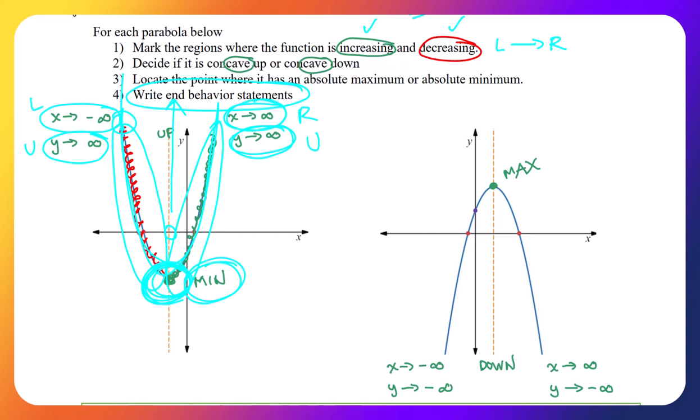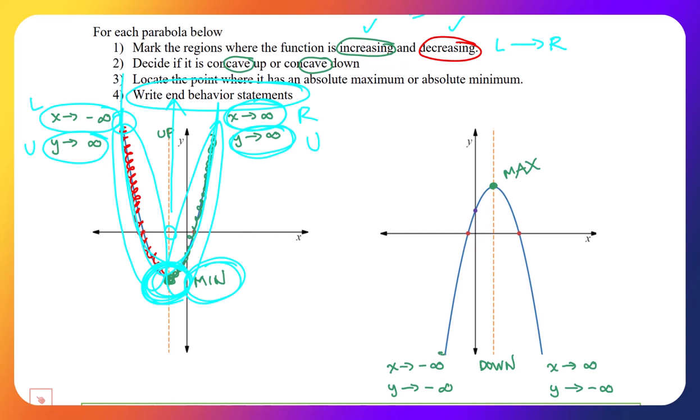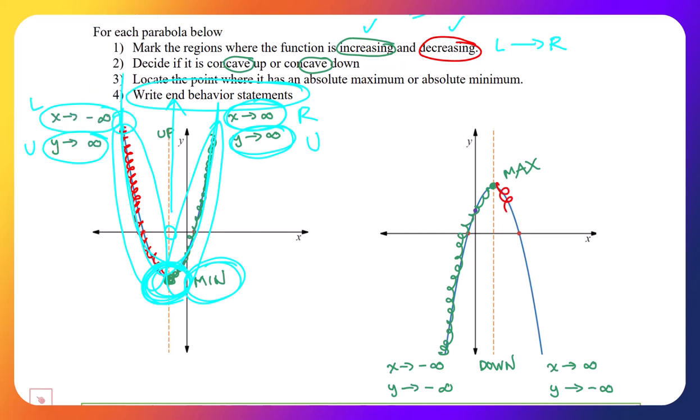The second graph is similar from left to right. It's going up. Then it makes a turn and it's going down. So in terms of increasing and decreasing, part of it goes up, part of it goes down. But in terms of concavity, here's the cave. To get out of the cave, the bear has to go down.